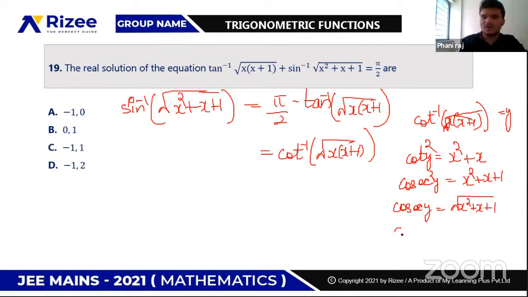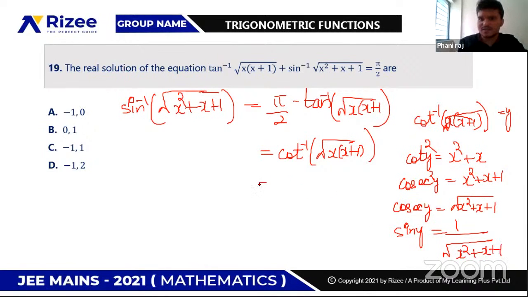So sine y equal to... why am I getting it to cosecant y? Because I want to equate it with sine inverse. So I should somehow get sine here. That's why I'm proceeding using all the identities from cot to sine. I could have stopped right here and written y equal to cosecant inverse, but that won't give me anything. If I want to compare these two, this should also be written in terms of sine inverse of something. So I'm using all the formulas. First I got it into cosecant, now I'm converting it into sine. These are the techniques you should learn, little techniques which will save you a lot of time.